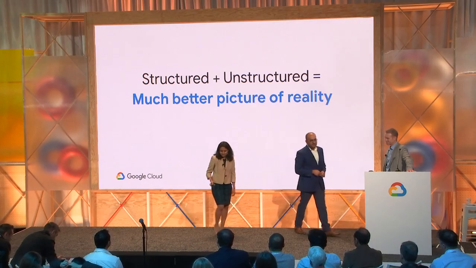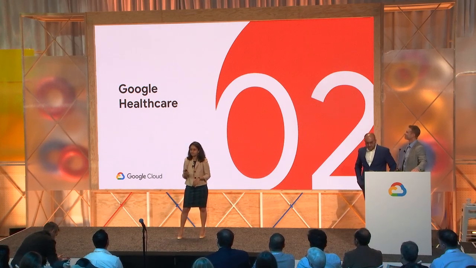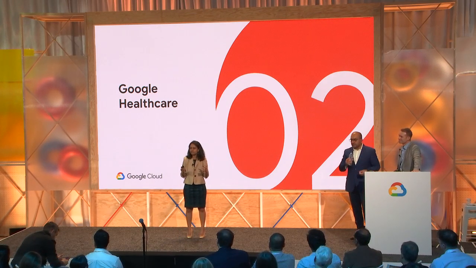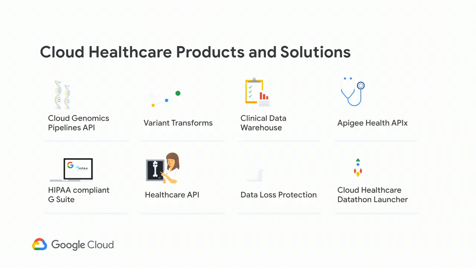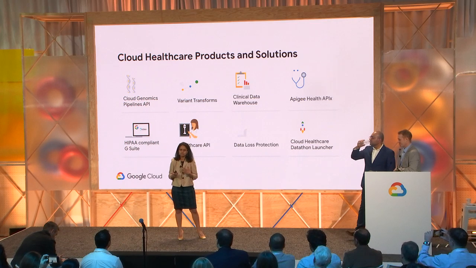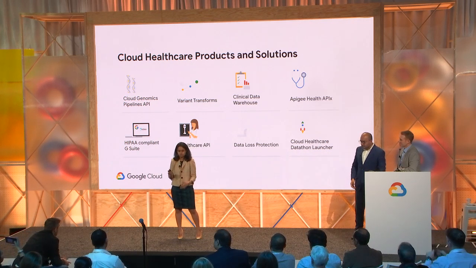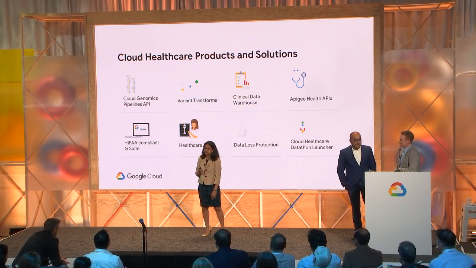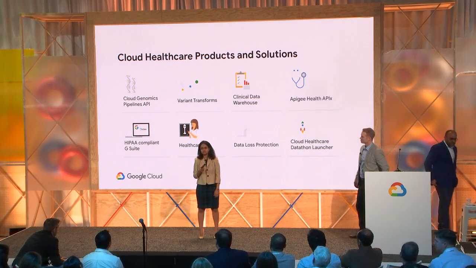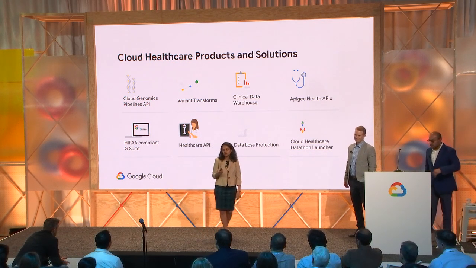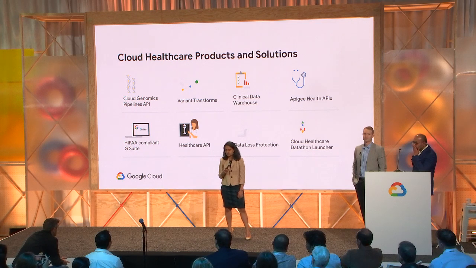Thanks, Jawad. So Jawad hit on the business problem that we were really looking at Rush, this unique problem of melding the unstructured data with structured data. What I'm going to talk about is how Google Cloud Healthcare and the products and solutions that we offer were instrumental in solving this business problem. The focus of my part of the presentation will be on the Cloud Healthcare API and the Clinical Data Warehouse, which were two of the unique products that were critical and integral to building out this end-to-end pipeline.